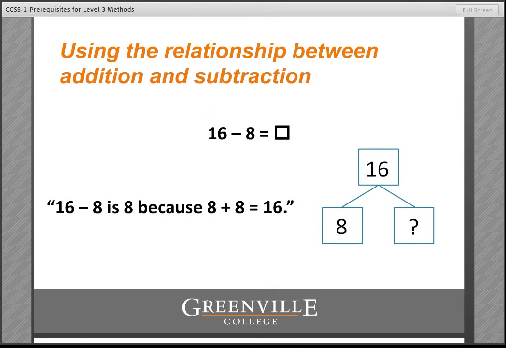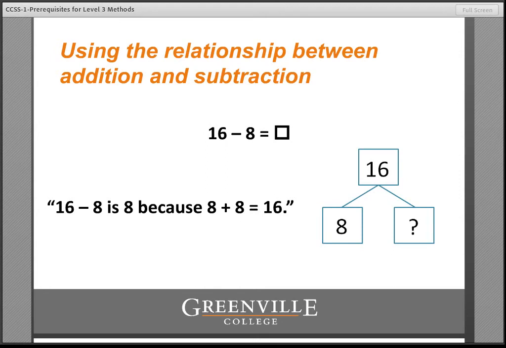Another level 3 strategy involves leveraging a big idea of mathematics, and that is how addition and subtraction are related operations. The subtraction fluency of children lags behind their addition fluency. But if children understand how the two operations are related, they can often use their more advanced addition knowledge to support their subtraction. To do so, though, they really have to see the relationship.